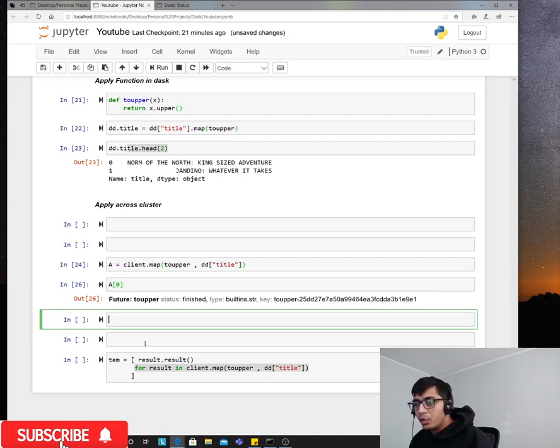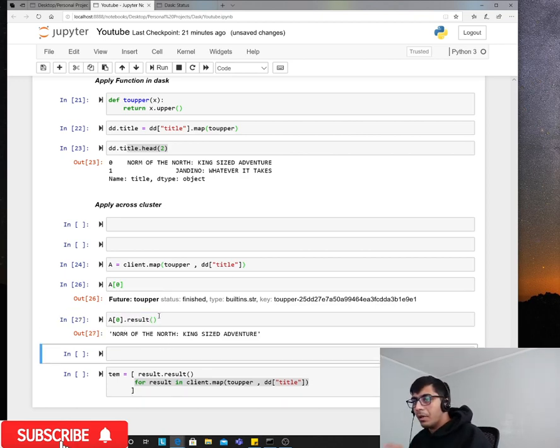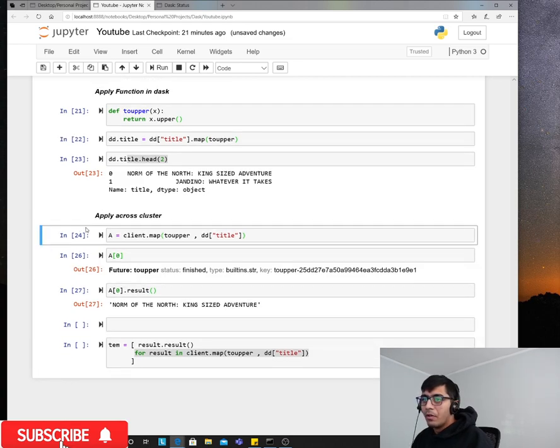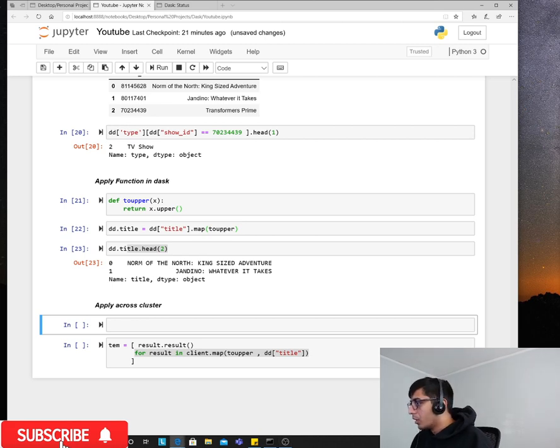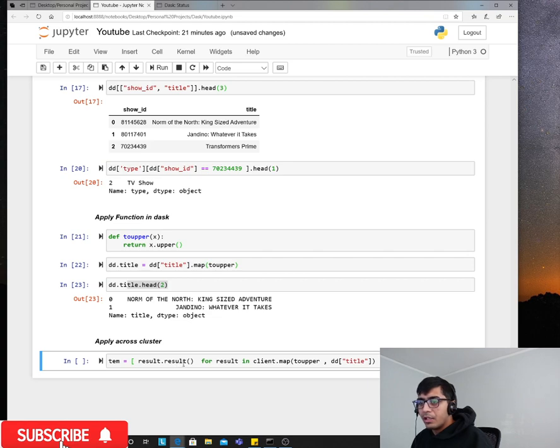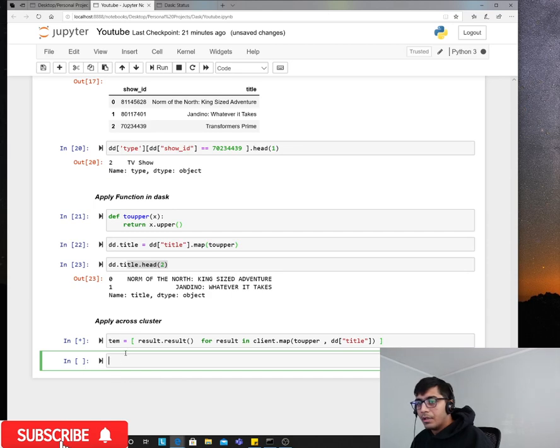If you want to grab the result, as I said, I'm just showing you the concept. You could use the word result, and that would actually give you the result. What I did is write everything in one line. I just did a list comprehension because I know what I'm doing. Essentially I wanted to do some heavy computation and distribute that across clusters. So I did a list comprehension, saying dot result, so wait for the result. I did that, and it's going to work.